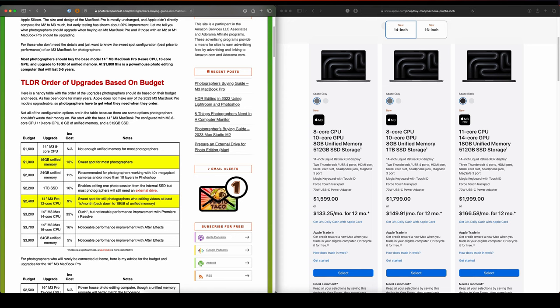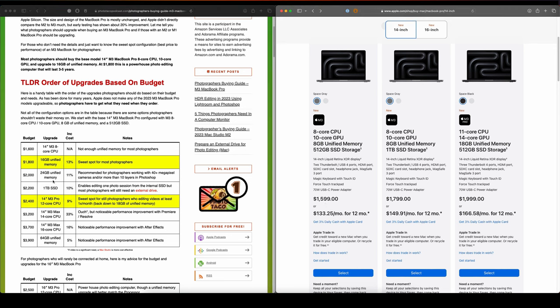Okay, so I tell you the 16 gigabytes upgrades. We've already been through that. But here's where those who want to make more informed choices will get some better results using the tables. So now I also have the next recommended upgrade, which, by the way, these are in prioritized order. If I had certain budgets, this is how I would upgrade them. So if you can only get to 2000, you can't get to 2200, then this is the order I would do it. They are swappable. I mean, you would still be able to get to $2,200 if you switch the order here. But if you only had 2000, I'm telling you, this is the order you should upgrade things in.